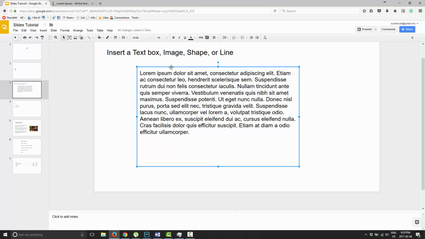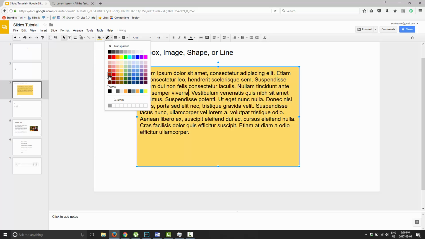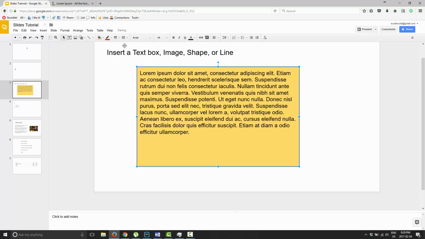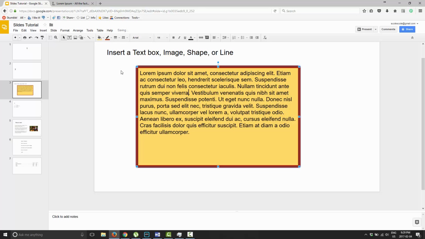You can style this text box in many different ways. This video is not really to show you how to style it, but I'm going to go through a couple quick things. Once you have your text box highlighted, you can go up here and choose your fill color. You can change the outline of the box to whatever color you want. You can choose the thickness of that outline, and you can choose the shape of that outline. So as you can see, you can highlight a text box and change its style.